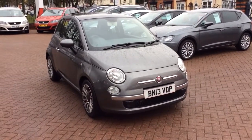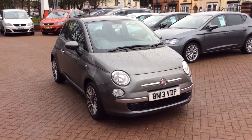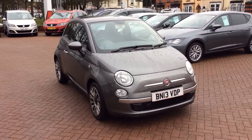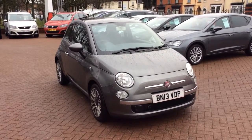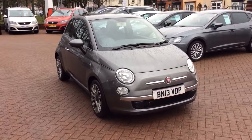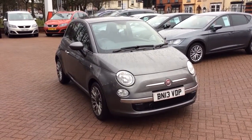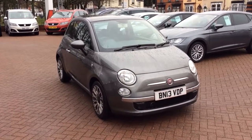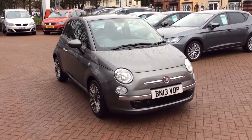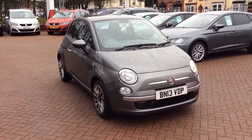Good afternoon and welcome to Barlow Motors, the Saic Group in Wolverhampton. Today we're featuring a 2013 Fiat 500 — it's the 900cc Twin Air Lounge, finished in gunmetal grey metallic. The car's done a tickle over the 26,000 mark and it's had two owners from new. It's a nice little city car and it has got a few upgrades which I will highlight as I do the walk around, showing you the interior and things like that.